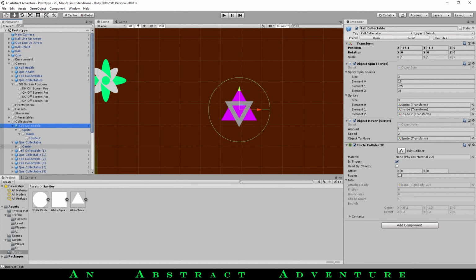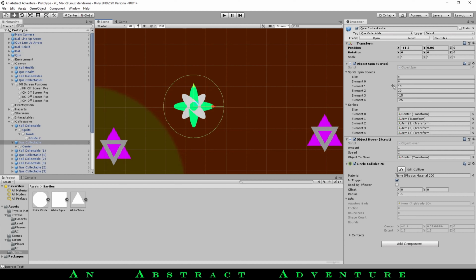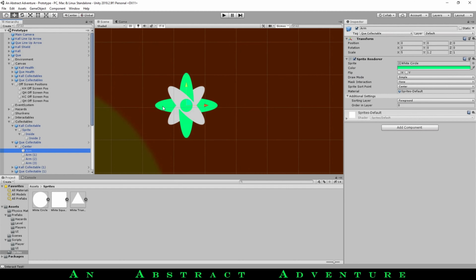And then I'll also just show the cube, or the Q collectible for the cube character to pick up. It's basically the same thing, just a few different numbers here. In this case, one thing I'm seeing here, I didn't really need to give it a reference to this center sphere since it doesn't spin, so I can probably optimize that by getting rid of that, setting that to 4, moving all those up 1 and there 2. But yeah, it's getting references to all these arms, as I called them, which are just a bunch of circle sprites that were squished and stretched a little bit. And that's how that was done.